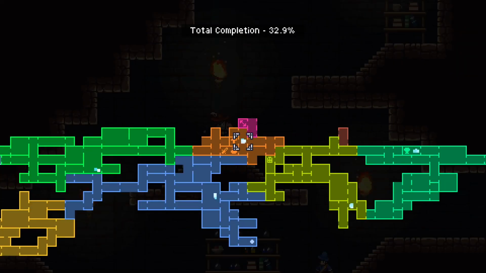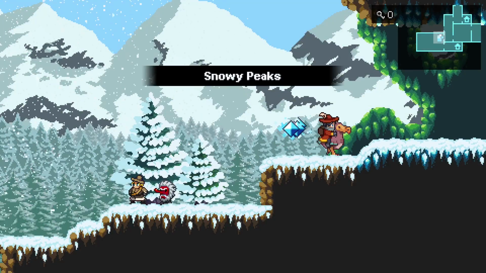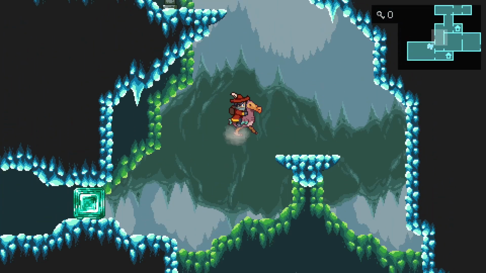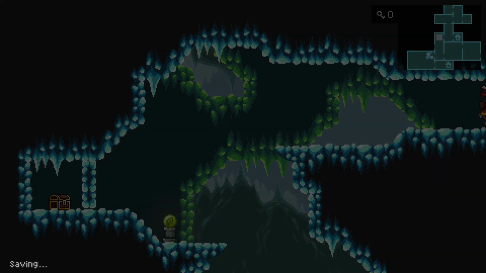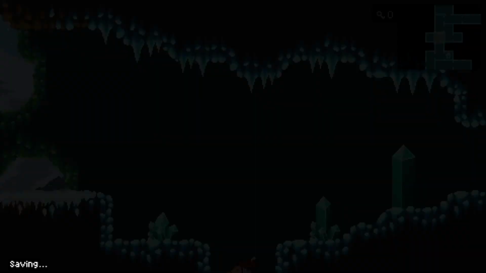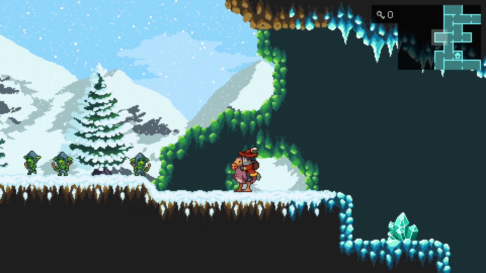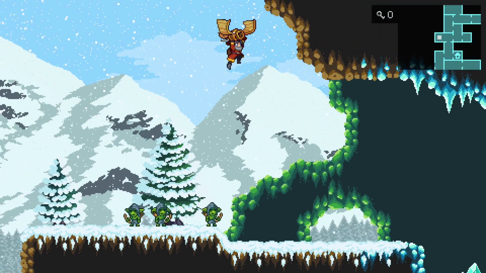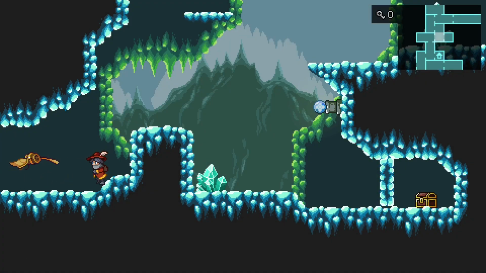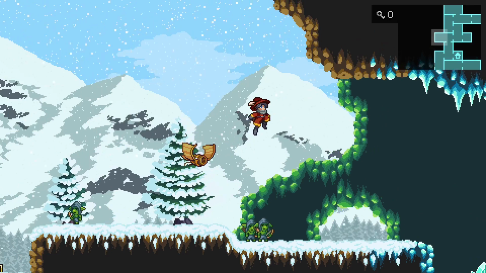Okay, so to get to level 20, we can fight the Dracozul. I've not found the Dracozul in Snowy Peaks yet, so we can go give that a try. Now, if only I can remember where it is. I think it's somewhere up there. No, it's not there. Yeah, I don't think it's there.